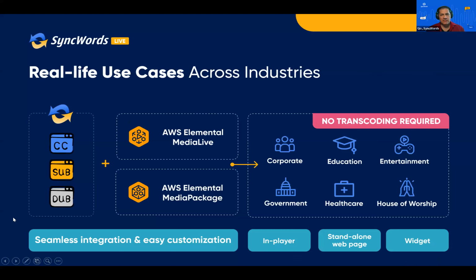So there's a lot of applications for this, right? And there's no transcoding whatsoever of the video when you use this. This is another key aspect, right? If you're streaming in 4K or 1080 and you have this high quality transcoding that's happening with MediaLive, you don't want a service to then do something with that. You don't want it to make the quality less. The colors need to be preserved. You're paying this money for the transcoding, and so we don't touch it, and we just add our subtitles, our translations, and voice dubs to your existing video without having to do any transcoding whatsoever.